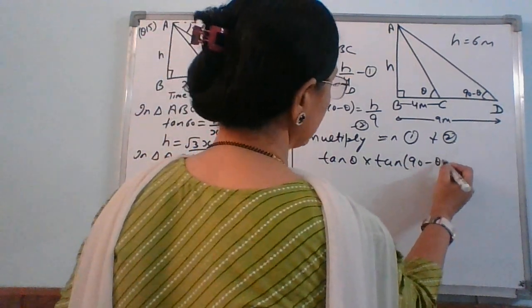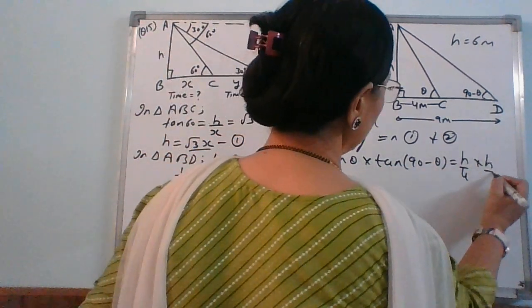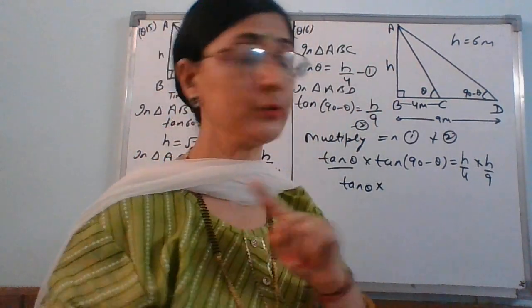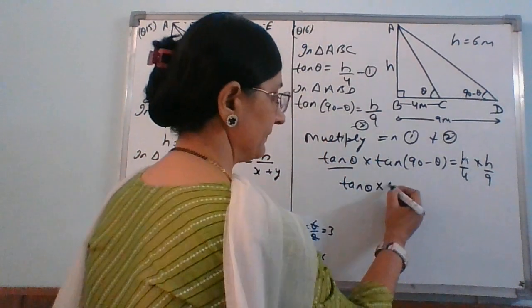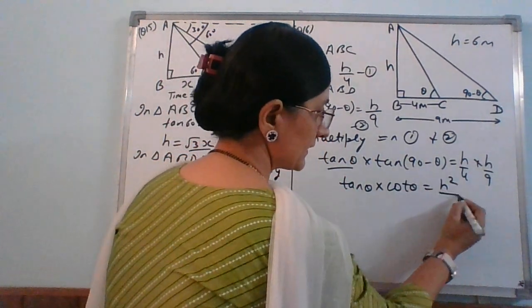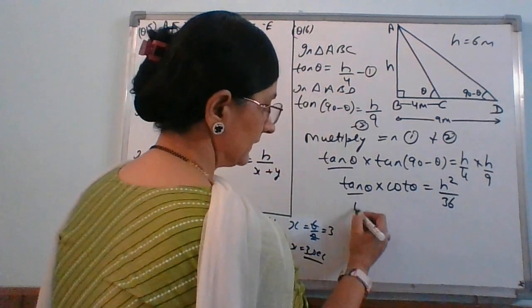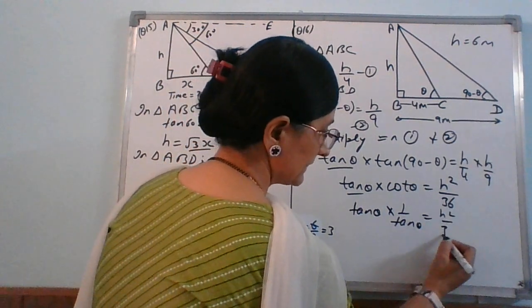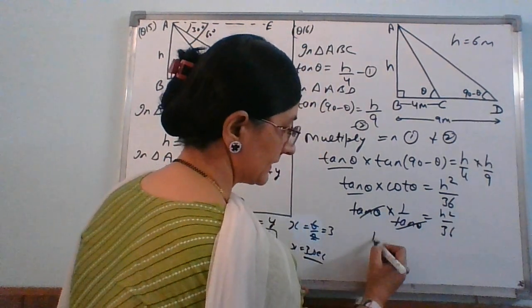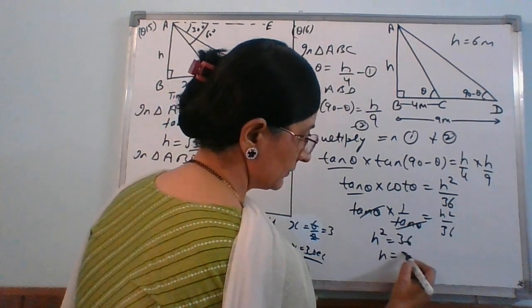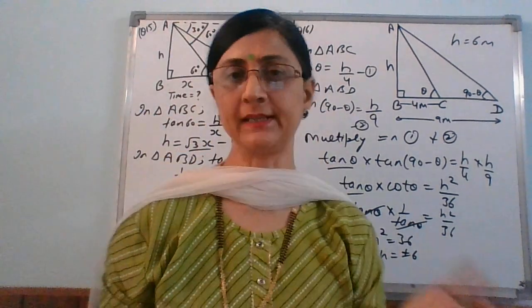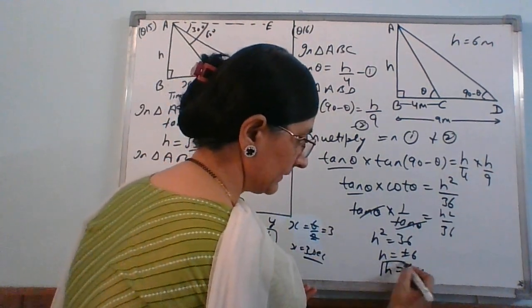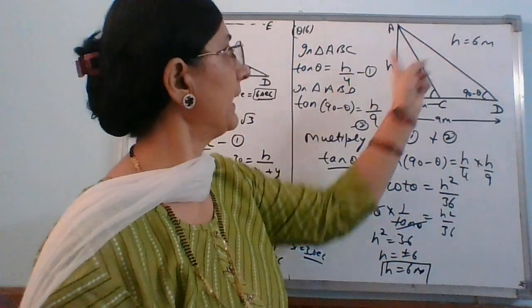So just let us multiply and see what we get, h upon 4 into h upon 9. Now tan theta remains as it is. From complementary angles I told you tangent 90 minus theta is cot theta, so change it to cot, h into h is h square, 4 nines are 36, right? So tan theta, and what is cot theta, reciprocal of tan, h square upon 36, so tan tan cancelled, 1 came, 36 came to this side, h square is equal to 36, h is equal to plus minus 6. Now because this is height, and height is not negative, so reject the negative one, answer will be 6 meters. Height cannot be in negatives, right? So we have proved that the height is 6 meters.